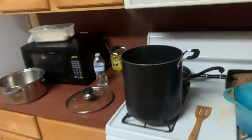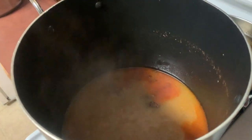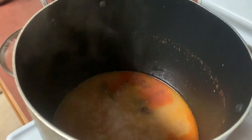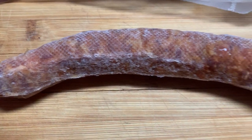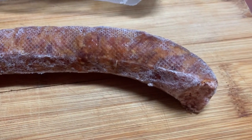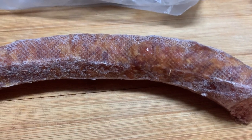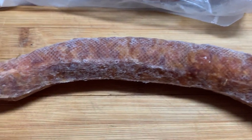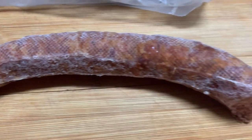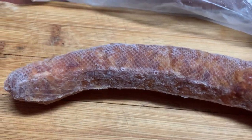I'm about to put my turnip greens in right now because my smoked turkey necks are ready, honey. They are ready. Let's do this. Let me wash my hands. All right, y'all. So your girl is about to chop up some Rabideaux sausage and throw it in them greens along with those smoked turkey necks. Y'all, it is going to be so good. I wish y'all could come and eat. Let's just pretend, though.